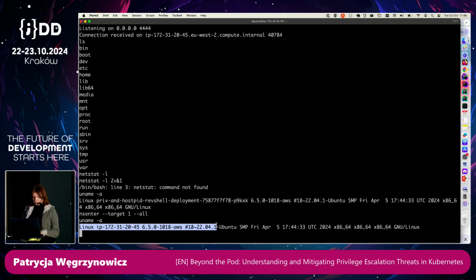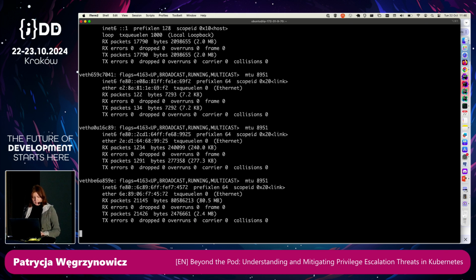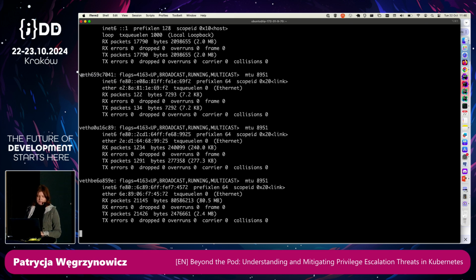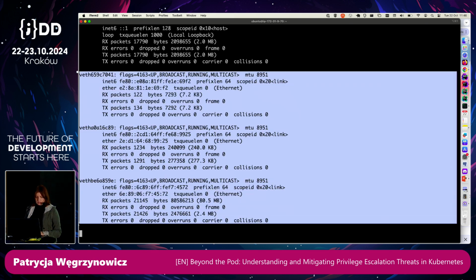If we are on the host node, we can see all those virtual interfaces I mentioned before. In this Kubernetes configuration, I use Flannel as CNI. Flannel created those virtual network interfaces. And now I would like to sniff the traffic here.